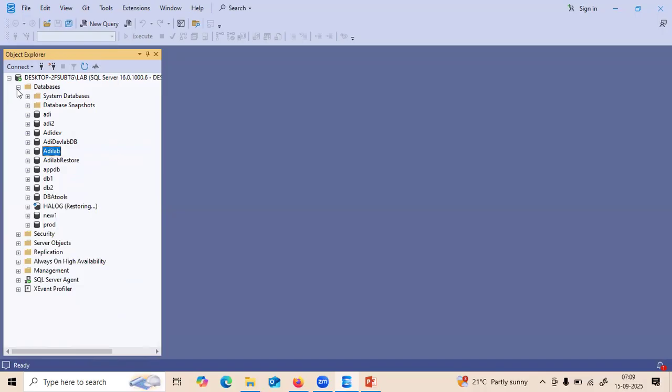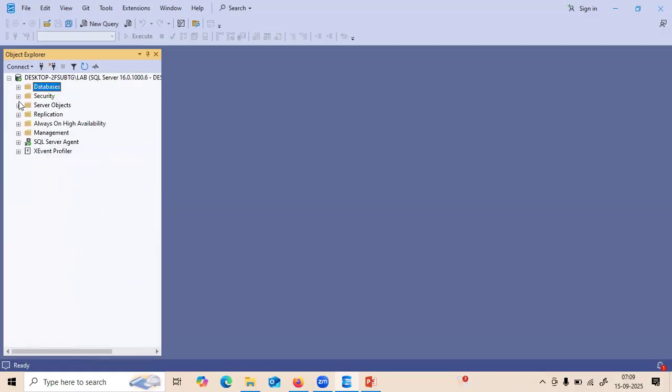So here, what is the purpose of deny data writer? Yesterday we discussed, right, it's similar to deny data reader. If a person has data reader, he can perform select statements. Then what is the purpose of deny data reader?